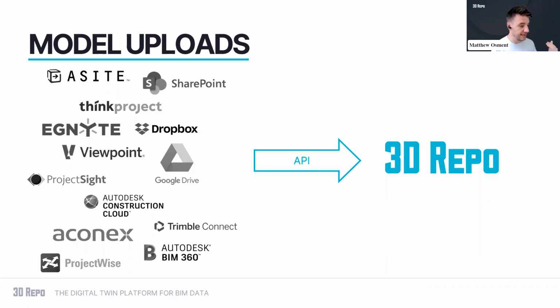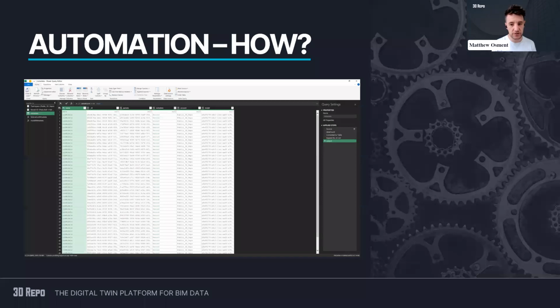That's one of the things we think is key about the model upload integration, is that from that point on, once you've set this integration up, you know that anyone with that URL going to that endpoint is going to get the latest version of the model. So you de-risk the project by not having people just opening whatever model they happen to have on their computer rather than going to the common data environment and downloading the latest one.